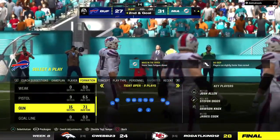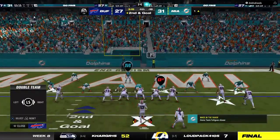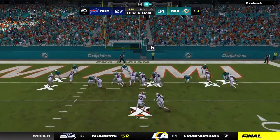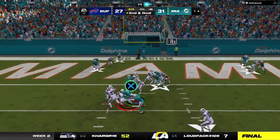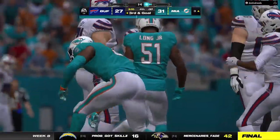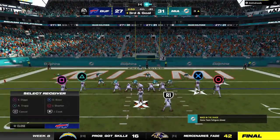Second and goal. That didn't just feel like good defense there. That felt like pride, didn't it? He's already gotten into the end zone twice, trying to get there for a third time. No one likes to have the hat trick against them. Cook is not going to get in. In fact, he'll lose a couple of yards back to the 3. The tally there, -2 yards, brings up third down.